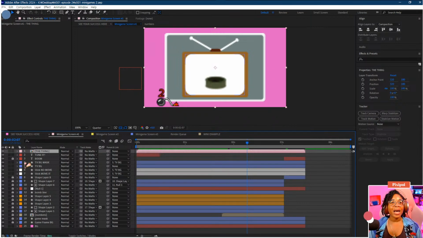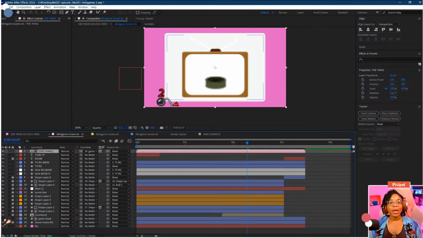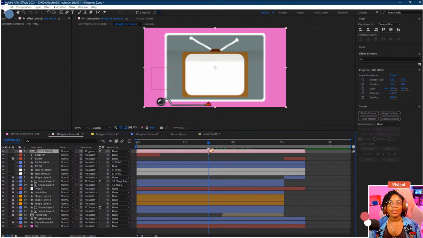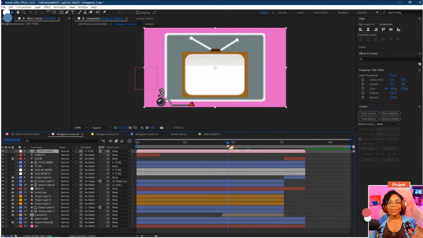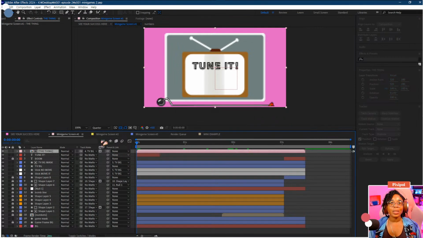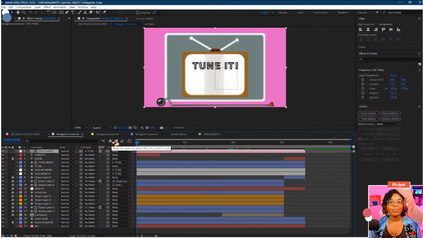That's where we're going to use the matte and stuff. So I've got a layer at the bottom that says game mask. That's the one that we're going to connect it to. Like so. Make sure you turn the visibility back on. It always turns it off. But we actually do want to keep it. Oh, hold on. That's the game mask. We need it to be on the TV, not the game. Let's find where the TV is. There we go. TV BG mask, that's the one. BG stands for background. Same thing. Now, the effect is constrained to the actual thingy itself, which is awesome.